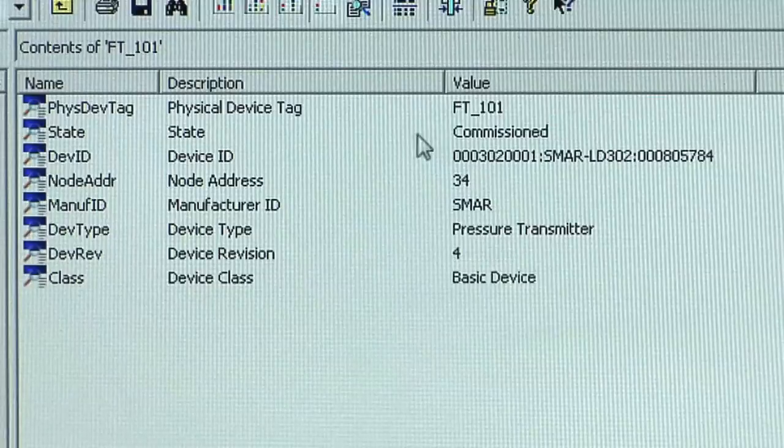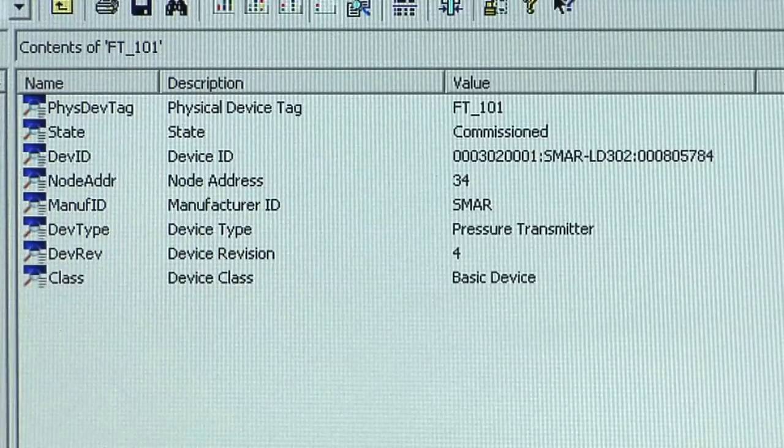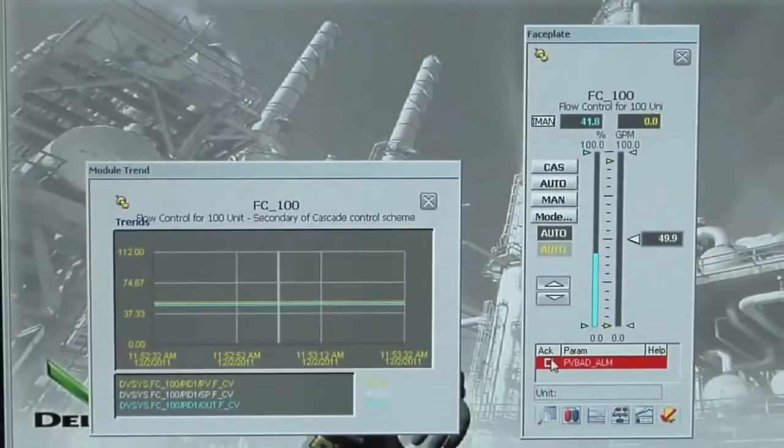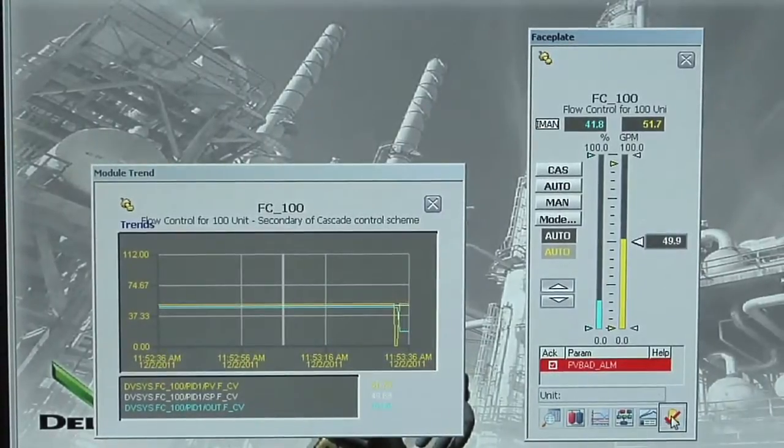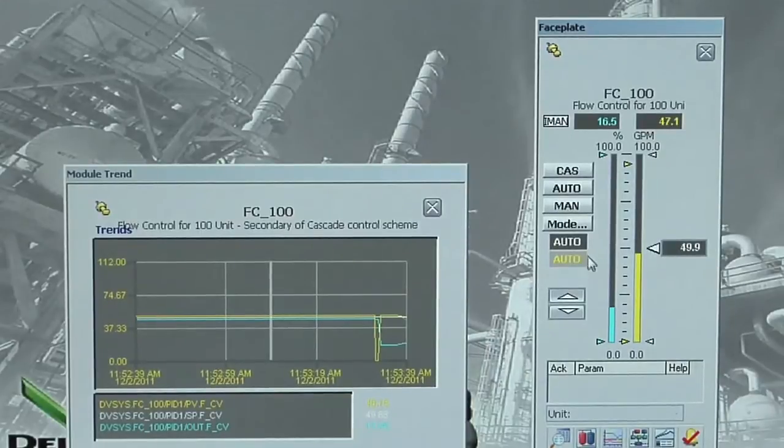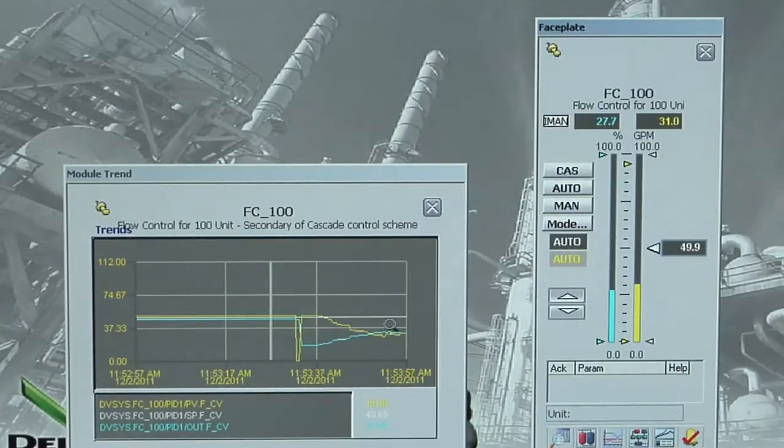So now I'm reconnecting it. We can see it reconnected. It's now recommissioned. If we go back to the operator faceplate, we'll notice that the flag has got a square around it. You can acknowledge it. And you'll see also that it automatically shed back to automatic and took it right back to the original set point. Now a lot of these items are configurable. But this is pretty much out of the box the way this operates. And again, we also see the trend window now reflecting the fact that this has come back online.